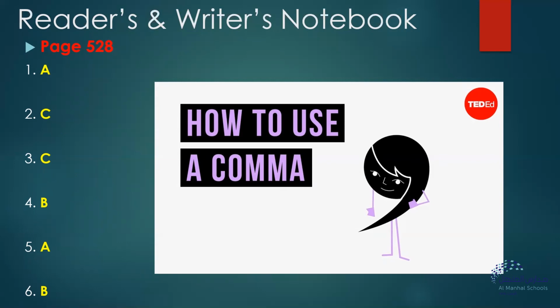So 5 is A, and then the last question is number 6, and we will go with option B there, because that we would use at the end of a letter. So we'd have your niece, or whoever the relation is with you and this person, then we have the comma, and then Monica, your niece Monica. So just a summary: 1A, 2C, 3C, 4 is B, 5 is A, and 6 is B.